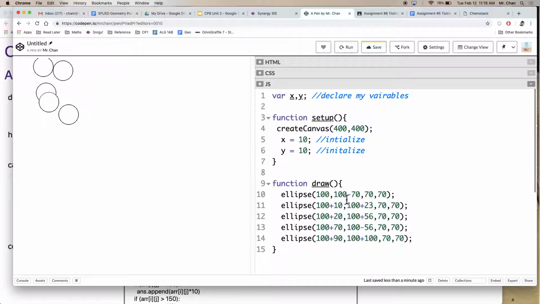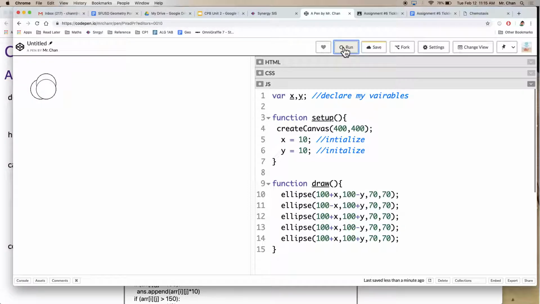And then down here, maybe then I will add on that x here, maybe subtract the x here, add on the x, add on the x, add on the x. Here, minus the y, plus the y, plus y, minus y, plus y. And when I run this code again, using some variables, it helps me get closer to a random smattering of circles. But then we take a look, like, oh, that's not very helpful. These circles each time are only shifted over a little bit.